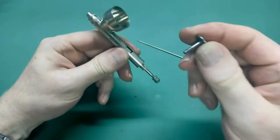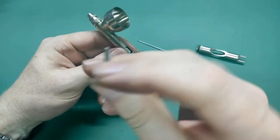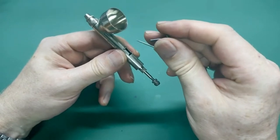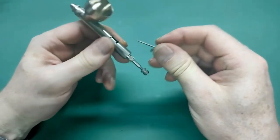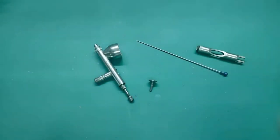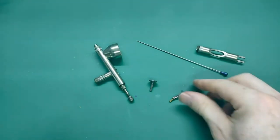Then it has this kind of trigger button. Now the other one, the Chinese one you have seen, it's an articulated trigger button. So in other words, it has a little hinge there, which makes it a pain in the butt to get it in and out. Let me show you what I mean. Here we go. Right.